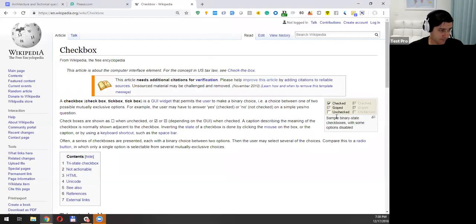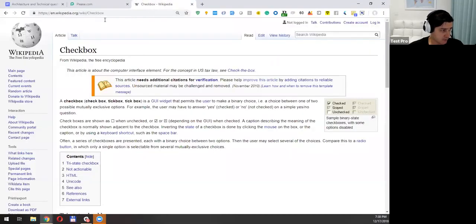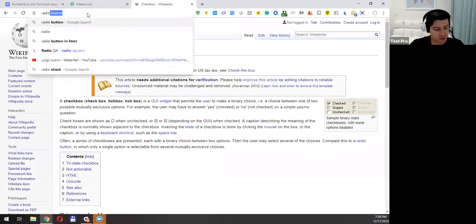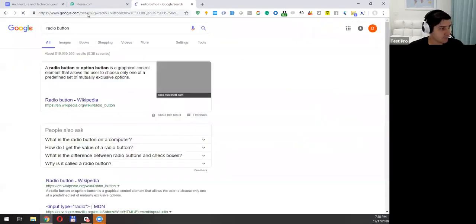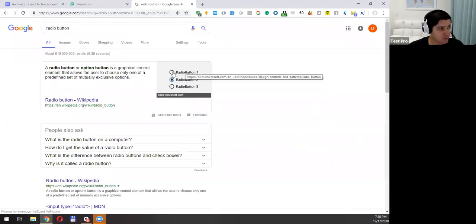A radio button is similar, but only one option can be selected. Here you see radio button 1, 2, 3, and you can select only one. It's usually round shaped, while a checkbox is usually square shaped, and the selection itself is rounded in shape.